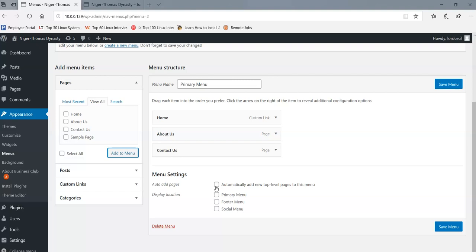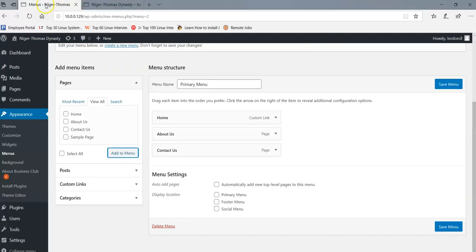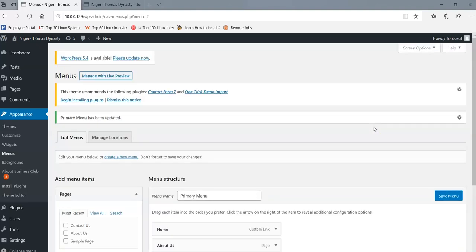Maybe I want it to be a link within a page on the site, or I want it in the footer menu, because there could be the primary menu that shows up at the top and another menu that shows up at the bottom in the footer, different from what is at the top. All right, so I'm not going to select that. Then you have your primary display location. This menu is going to display as primary menu, and then I click save menu. So that's been created and saved.